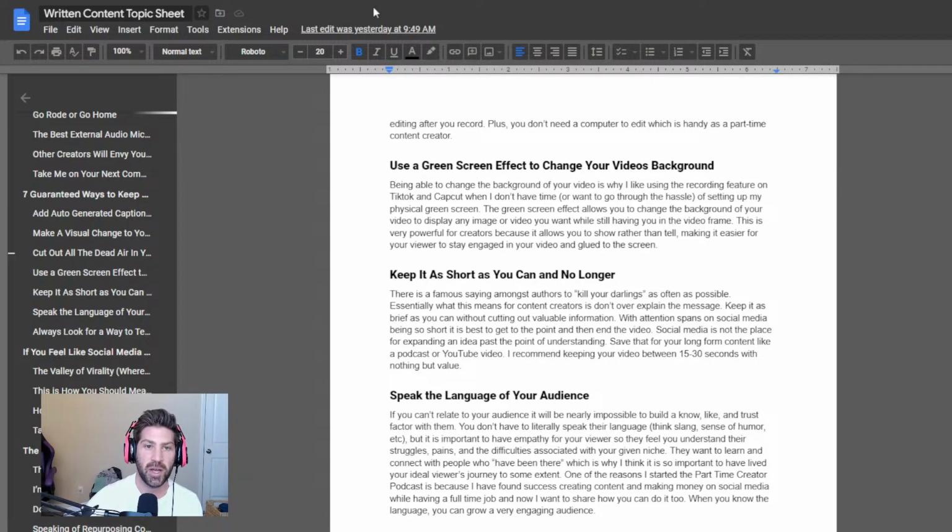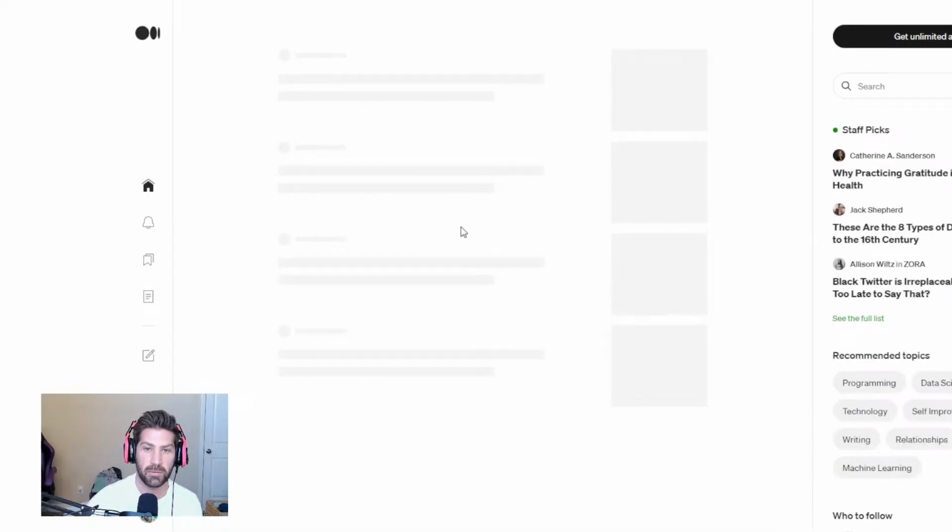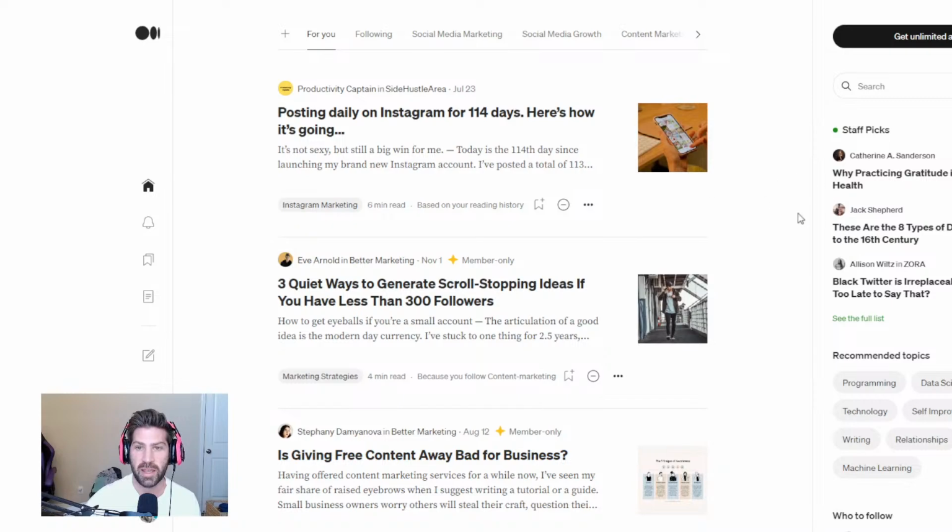And then from that Google Doc, I post it to my Medium account, which is a very casual, free blog that you can use. I'm not really interested in paying for a blog right now. I don't want to pay for the hosting. I don't want to pay for the domain. I don't want to do all that. I've done that before. It's a pain in the ass.